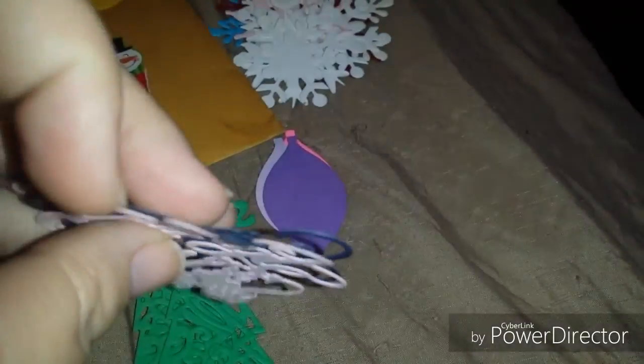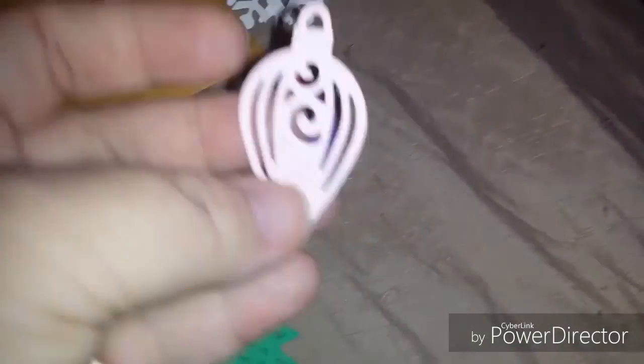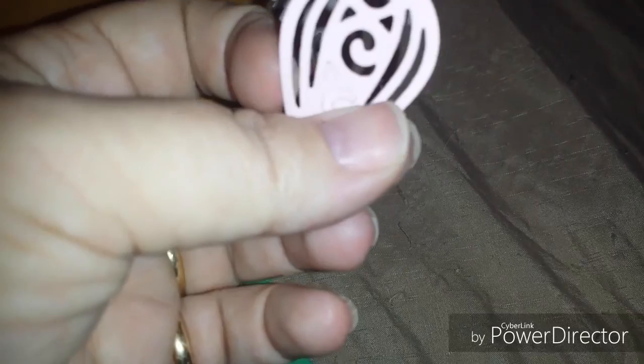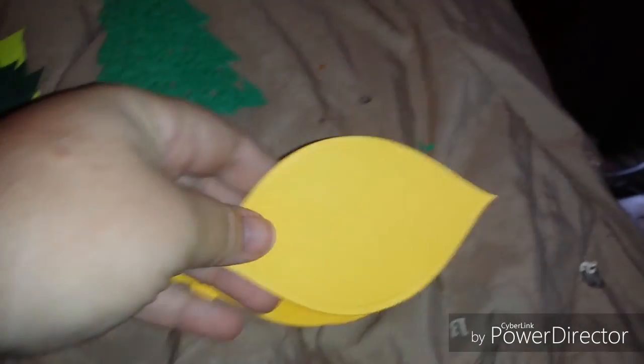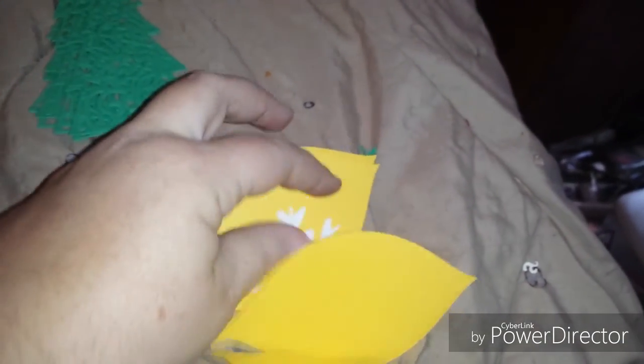There are several of those — like three or four. And some ornaments like this. These little things just punch out pretty easy. I can take my fingernail and kind of push on them and they pop right out. These are ornaments — rather large-looking ornaments. I could actually use this as a template, and there's a snowflake in the middle.